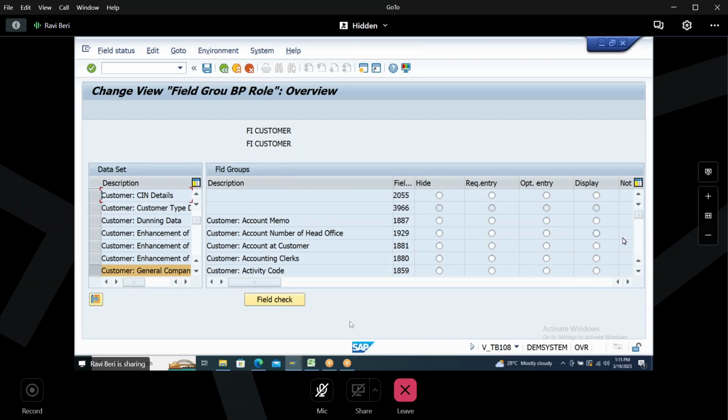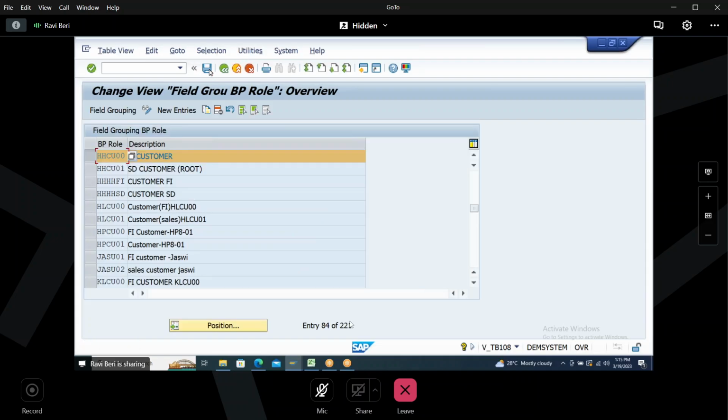Now here, on the right side, scroll down, reconciliation account, make it mandatory. Make it required. Okay. Save it.